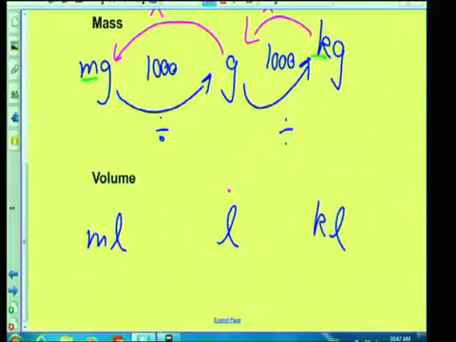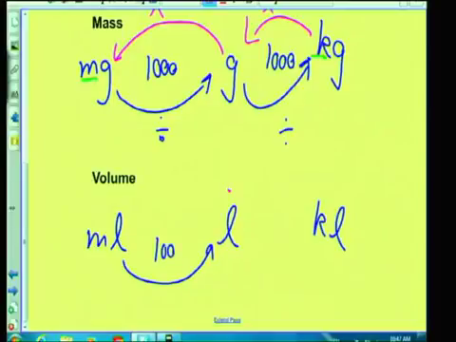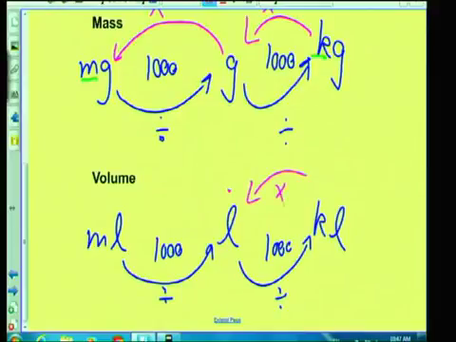Now, see, it's very similar to the mass story. And again, you have got it right if you said, well, the difference, the jumps between these is 1,000. And the jump between that is 1,000. Absolutely right. And we'd follow the same rule. From the small unit to the big unit, you're going to divide. Going the other way, you're going to multiply. And that's all quite straightforward.